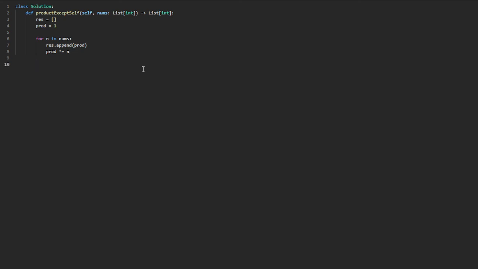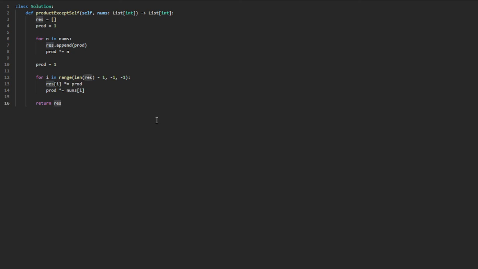Now we're done with our first loop. We set product back to 1, and then we loop backwards, right? So for i in range, length of result minus 1, going backwards like this. We update result of i and multiply that by the product. Then we update the product by multiplying the product times the number in the array. So that's our second loop. We are now done, and then we return the result.